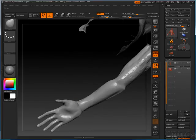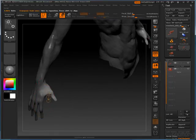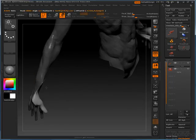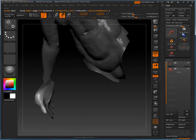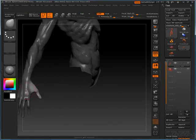You can see that I work my way around the figure constantly. I'm already back down to the hands now. Still thinking about the thumb. Not really happy with that just yet, so trying to use the transpose tools to just repose that a little bit.